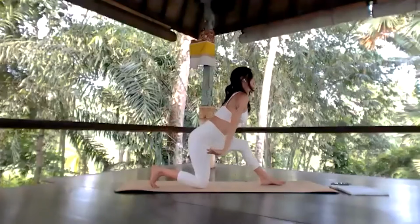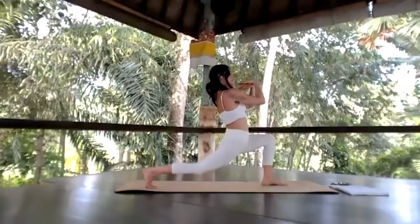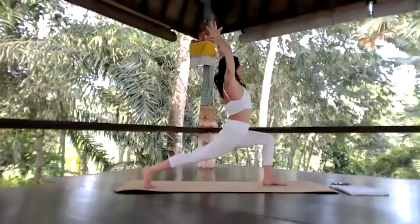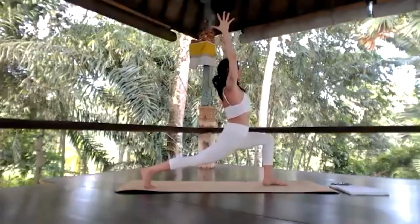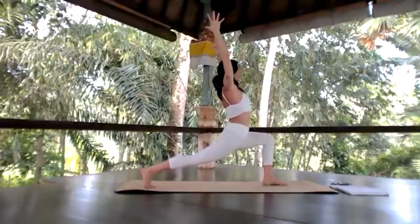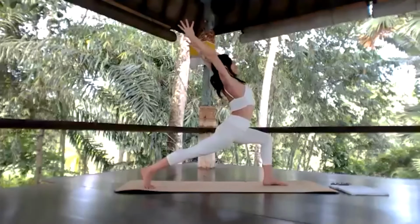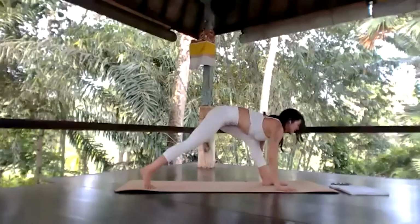On your next inhale, glide into high lunge. Sides of the palms together, expression through your hands as you reach up and lift your right knee. And now stay here for just 1 or 2 breaths, tuning in or anchoring into whatever it is you want to charge out or express within. And take 1 more inhale, express it even more. And as you exhale, place your hands and step to down dog.